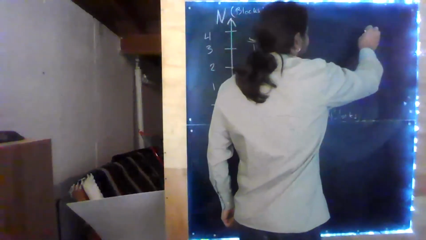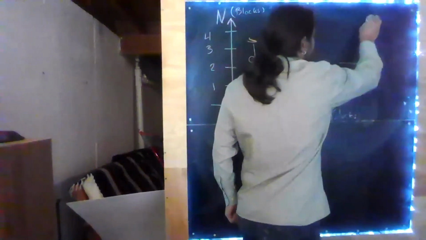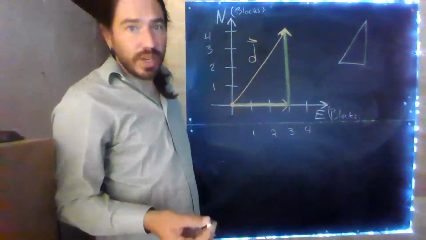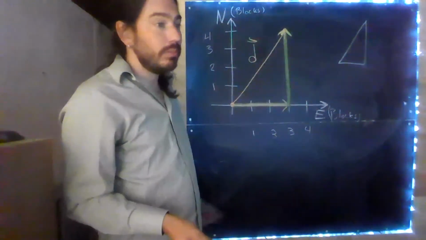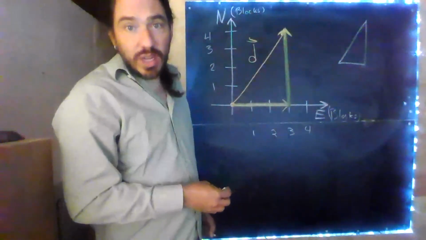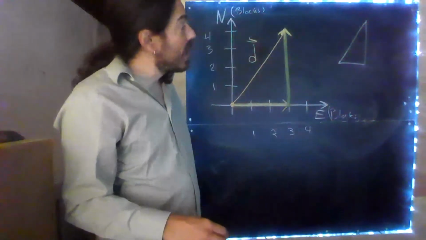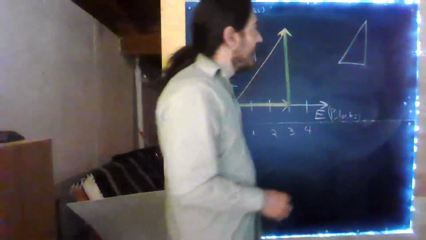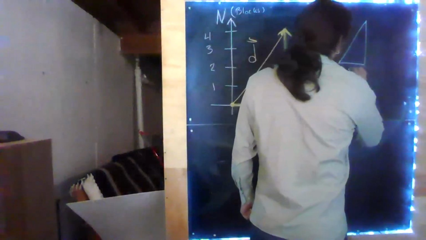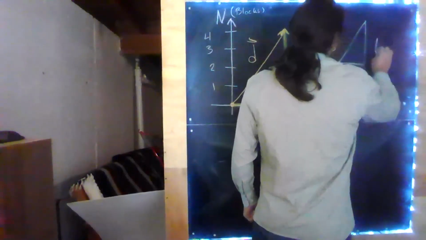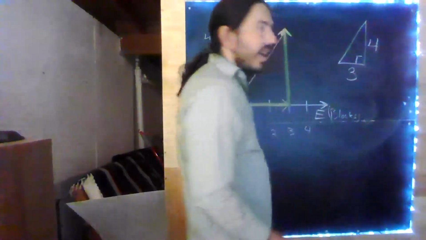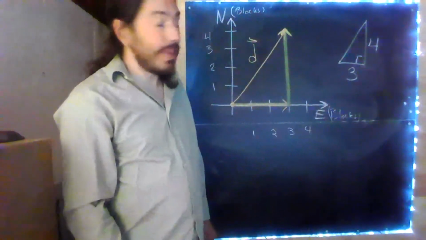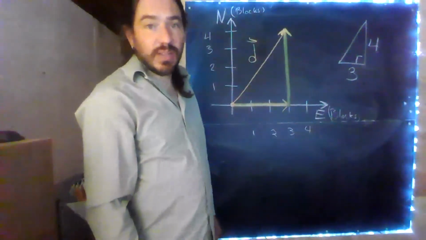Well, we've got a triangle here, and now we could kind of recreate this if we wanted to. We might not have to, but now we just have a triangle, right? And a lot of times in this class, this is what we're going to try and do. We're going to take a physics problem, which really, this business about Jane walking, that's really a physics problem, and we're going to turn it into a trig problem. In this case, we have a trig problem where we have a triangle with one side 3 and one side 4. Now, I picked these numbers because they're very convenient.